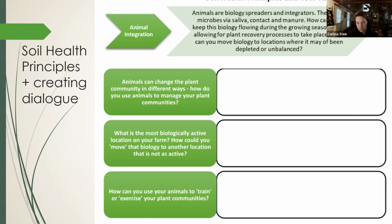Because the landscape, even though, yes, we do have to have some form of monoculture in some ways, depending on what the farm's creating, we can also try to integrate more biology into that system. So also thinking about manure and compost for sure, and how can that be beneficial to what you're seeing in the soil profile?